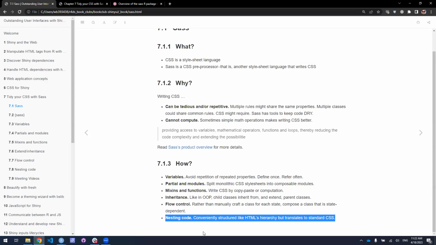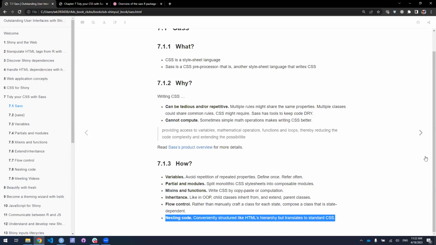Sass allows you to write your CSS in a way that more mirrors the way HTML is written, and makes the CSS, at least for some use cases, more readable in the sense that you can look at it and understand how the overall parent element that consists of child elements is going to look, right?